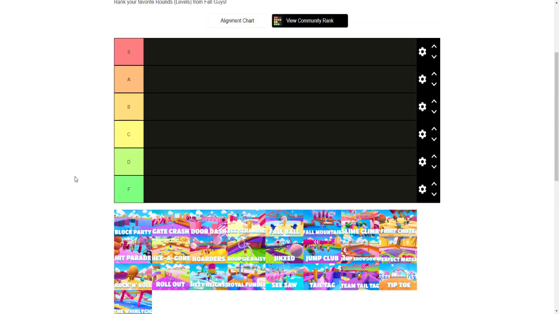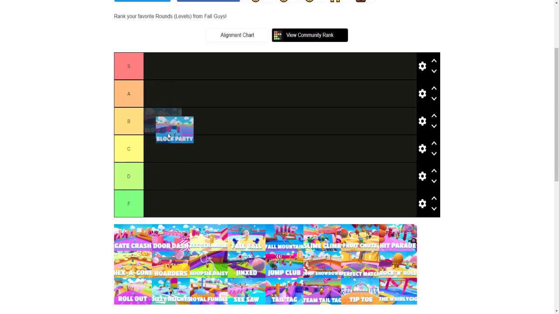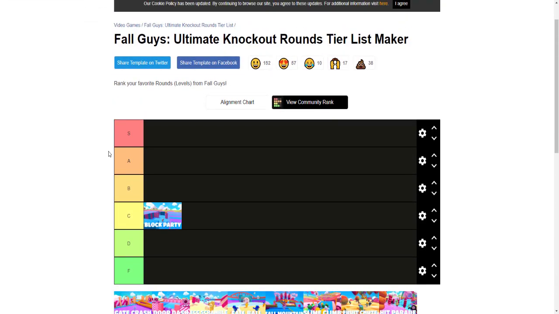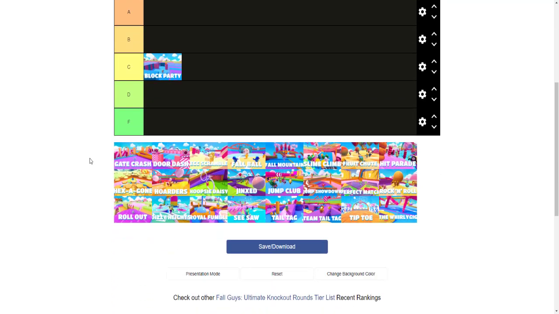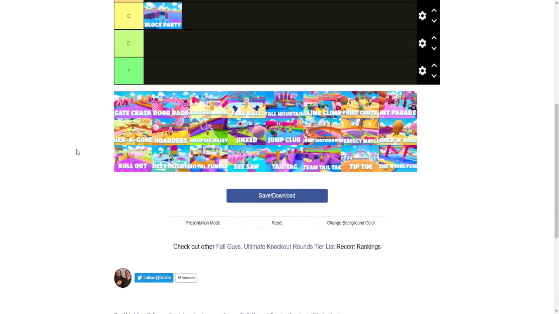You know what? Where am I going to put Block Party? If I was still new to this game, I would have put it in B, but we're going to put it in C tier. We're going to put it in meh. Also, I should mention, at the time this video goes up, I'm currently level 34 in this game, and I hate to admit I have 33 hours played, so take that as you will.